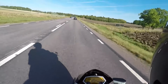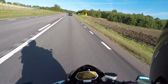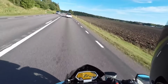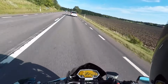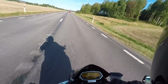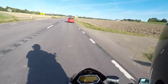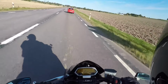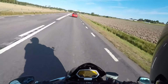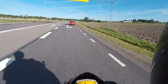I think I feel a difference. I love my bike. I really see what they mean with the responsiveness. I just touch the throttle and it goes like the clappers. Like a stabbed rat. Picking them off one by one. I thought it was really fast before this, but when I give it the throttle, it went very well, but now it goes. I can't even describe it. It's just a joy.